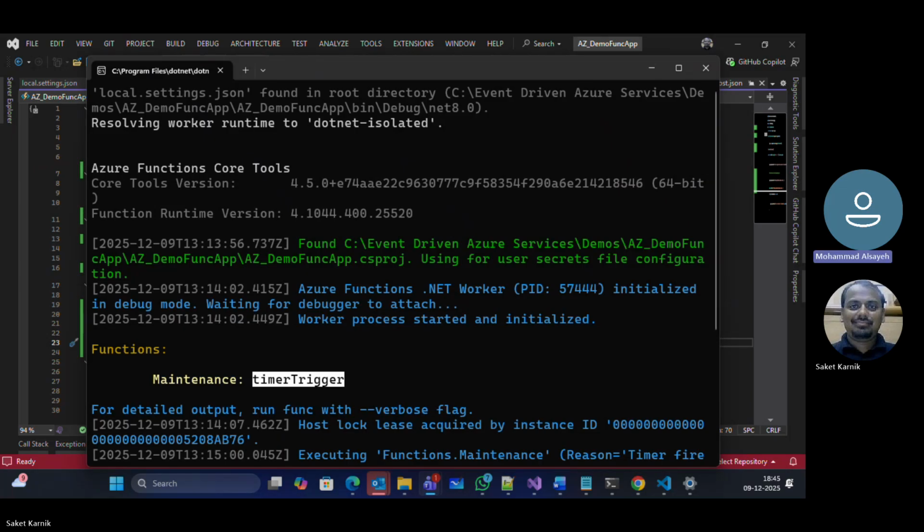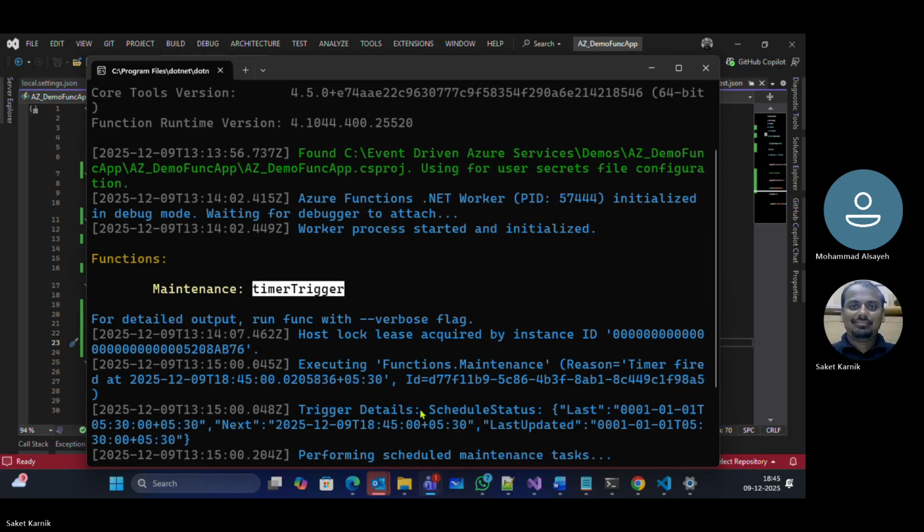It does not start immediately, so it starts after 1 minute. Oh, okay. The first execution already happened here, right?